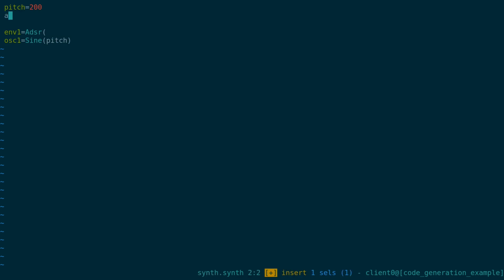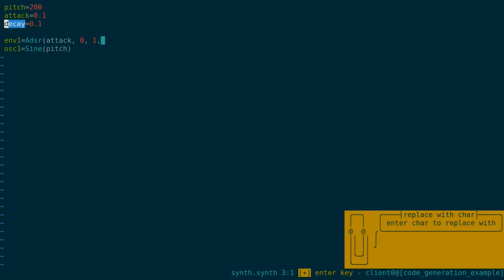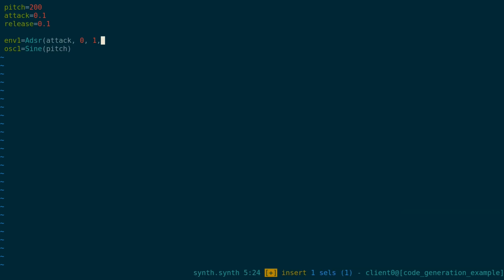So, maybe an attack, and we'll just not worry about decay or sustain. I'm sorry, not decay here, release. So, a configurable attack, no decay, a sustain of 1, and then a configurable release. That'll be good to start with.